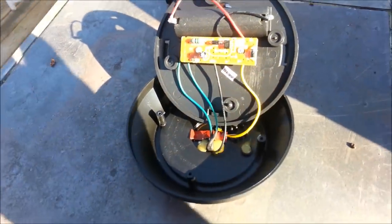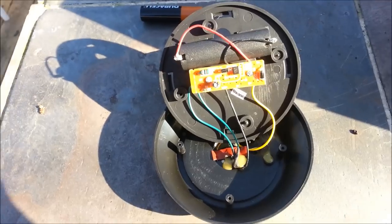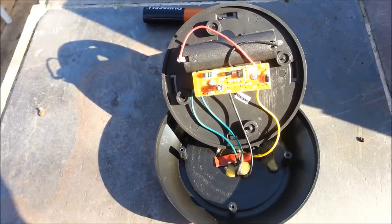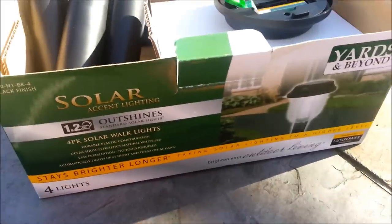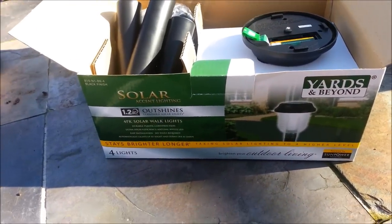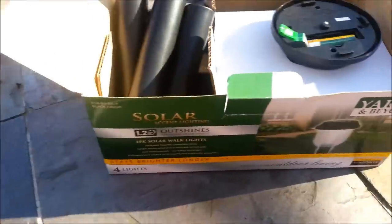If I was just going to keep this as a AA battery charger, that's what I would do. Since I'm making a specialized camera battery charger for the show, I'm going to do it a little bit differently. But all in all, it's a very cool deal. I found this pack at an Ace Hardware for 50% off — it was regularly $23, I paid $14 — so I'm pretty excited about four solar battery chargers for $14.